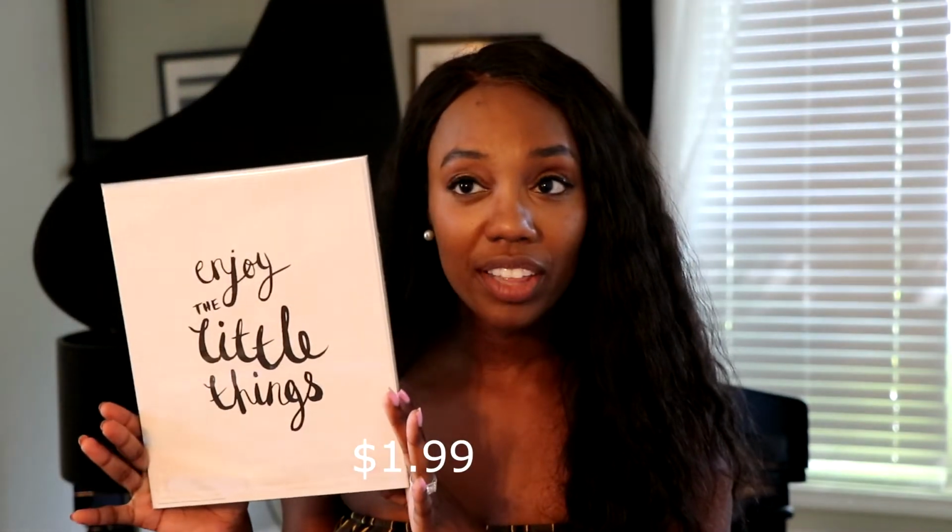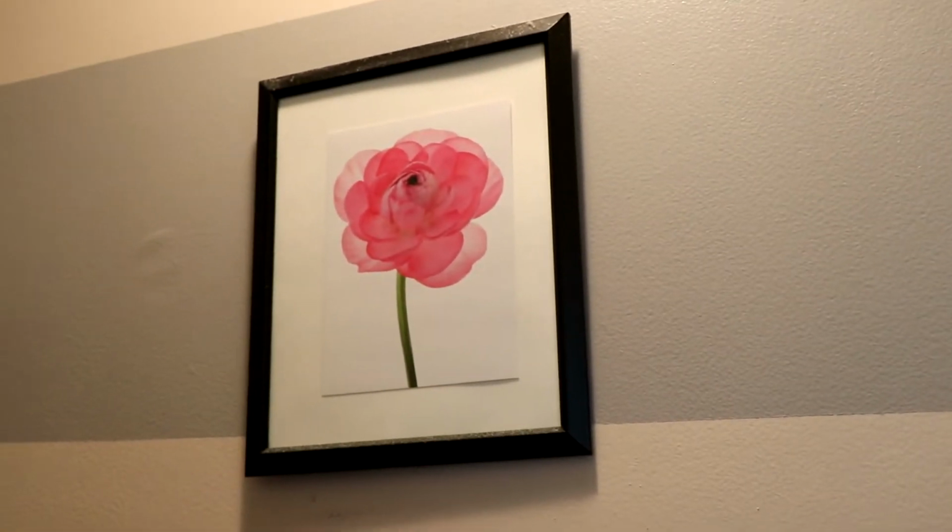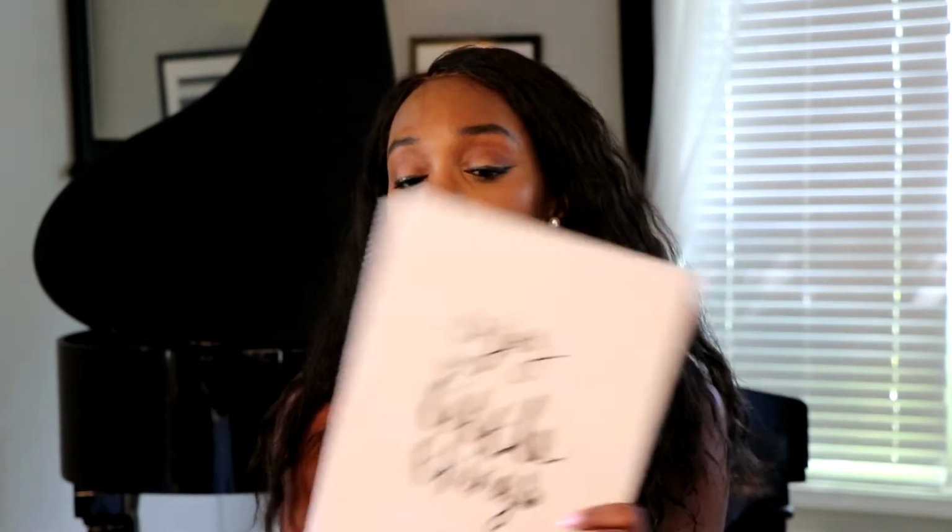Not only frames, but decor, the artwork. They have some of the cutest artwork pieces that you can get for very inexpensive. You get a pack of them, like this one has I think 2 or 3, but I've gotten tons of little packets of artwork to put in a frame and give you very inexpensive DIY wall art, okay? Because wall art can become expensive. You definitely want to get some little artwork for your frames from IKEA, because of all the places, they are one of the cheapest and have the cutest little things you can get.